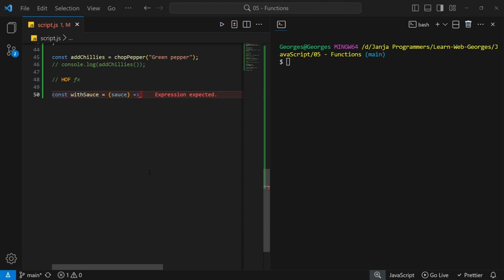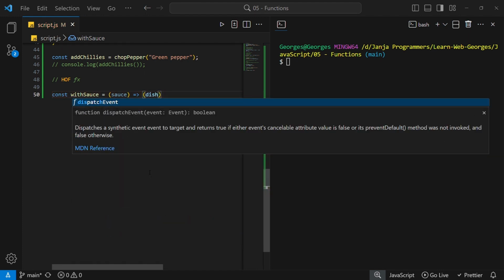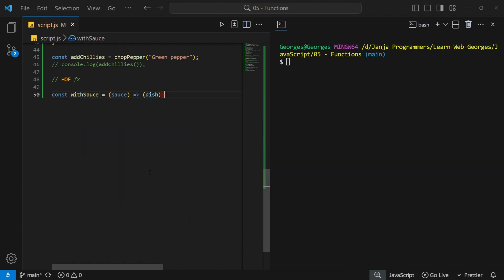So the first argument, source, is the parameter of our function withSource. Then dish is the argument of a new function which now returns serving, and you pass there dish, and you can say with, you pass the variable source.